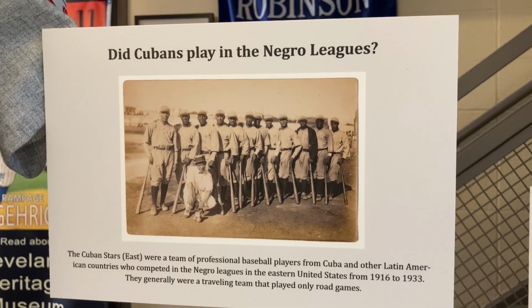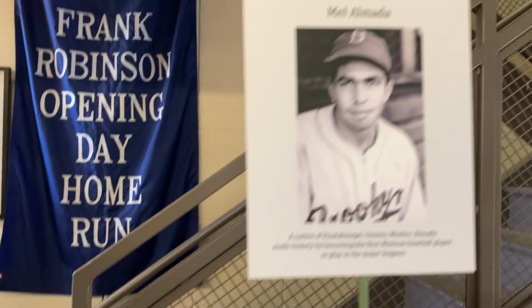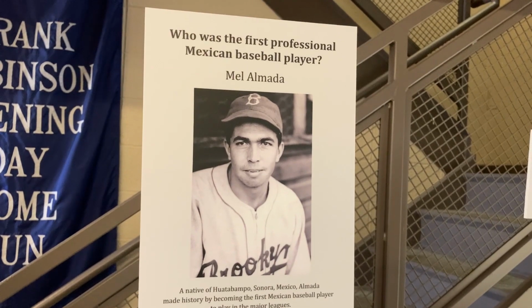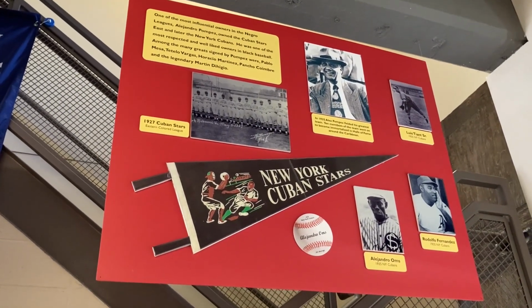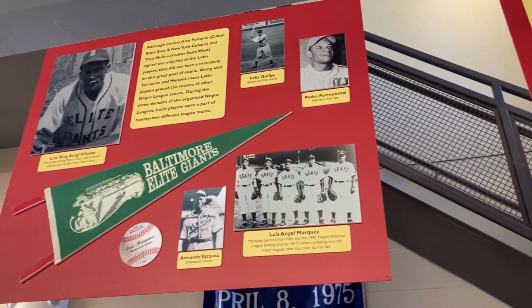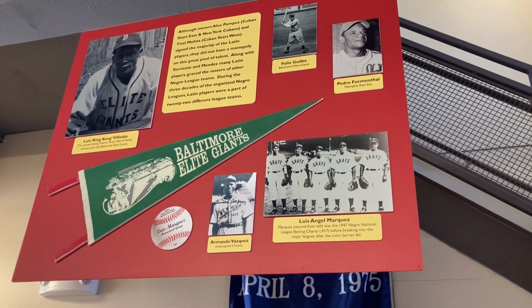This is more than a historical house. It has branded itself as a communal link between baseball and education. As mentioned on its website, the mission is to preserve and present the history of diversity in baseball by entertaining, educating, and enlightening the visiting public about the multicultural heritage of baseball and the values it represents.